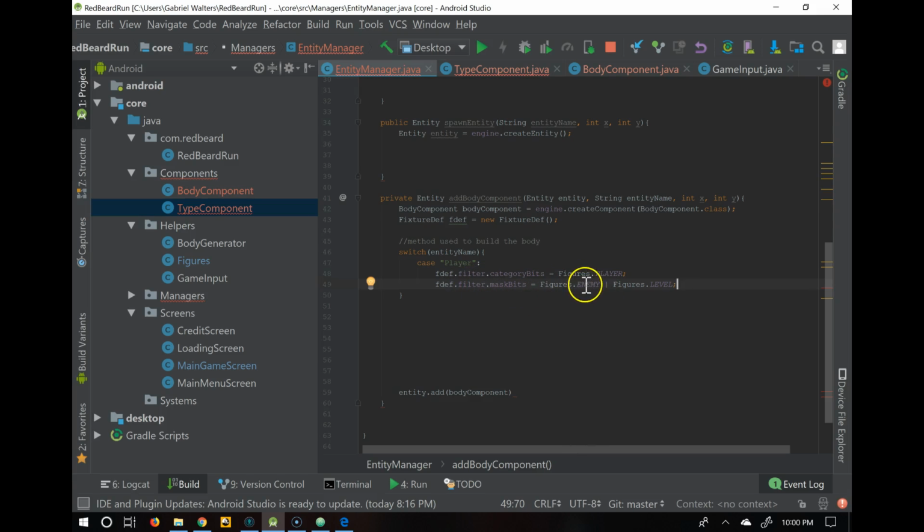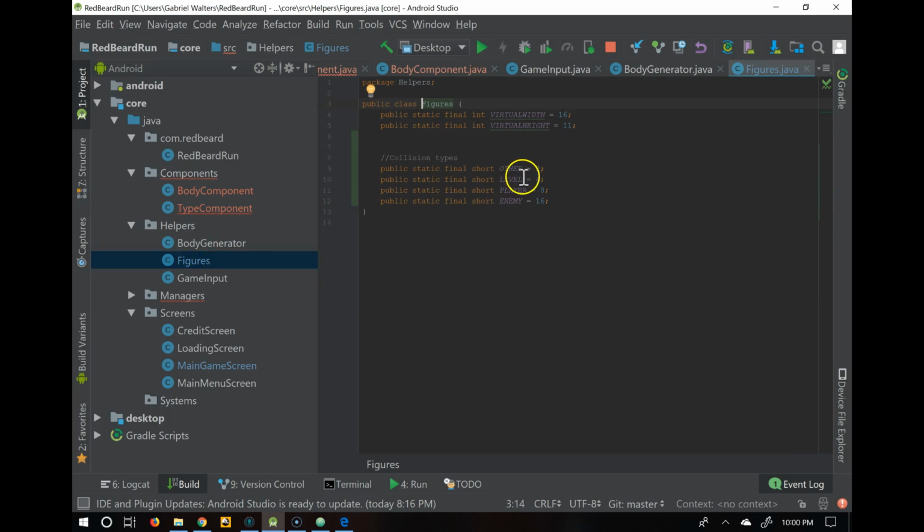So when we're actually building it, if we were looking at it in binary, this would fill out that 4 position and that 16 position. So it would be 0, 0, 1 for the level and 0, 0, 0, 1 for the enemy.